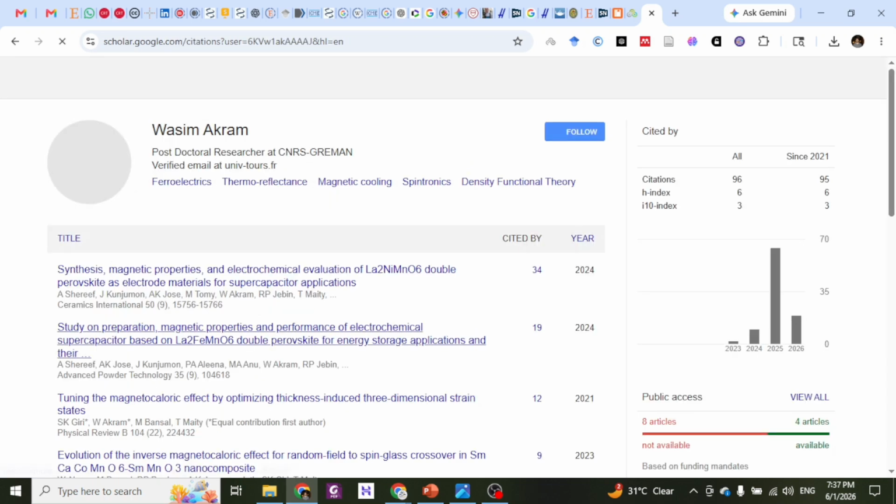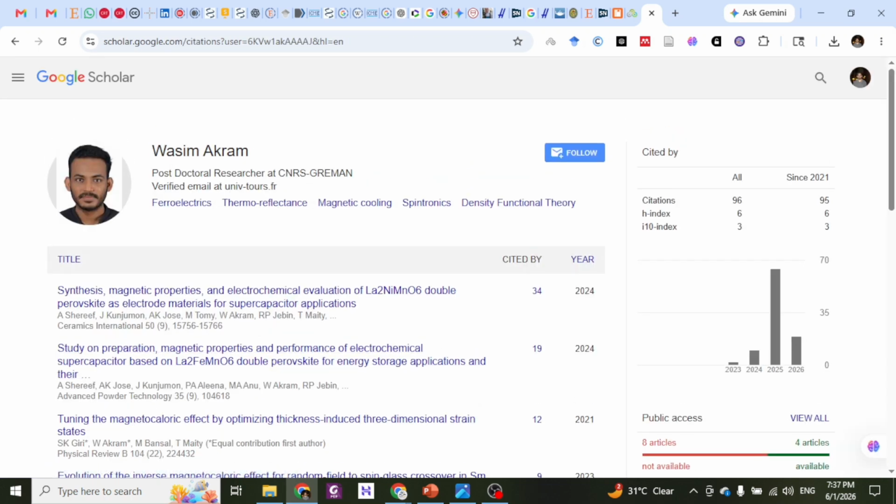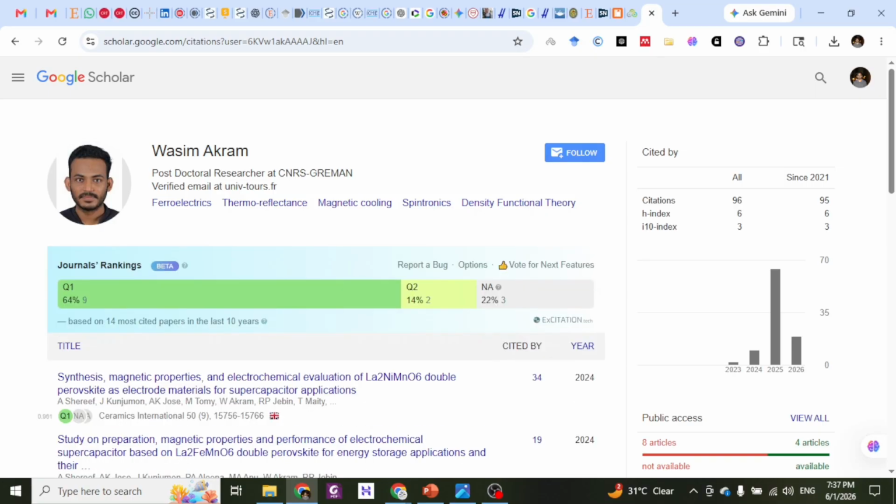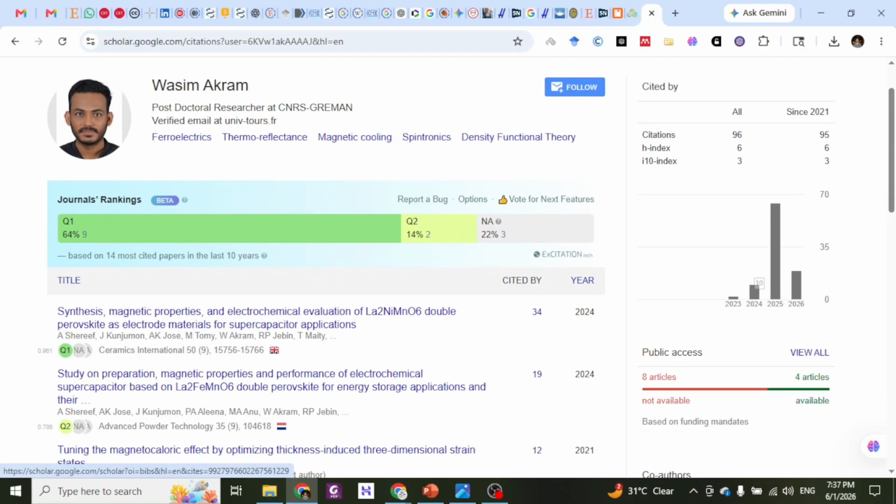Let's open a random profile. I don't know whose this is, but here you can find the citations. These are the total number of citations received by that researcher from 2023 to 2026, and this represents how many citations there have been since 2021. Since 2021 he received 95 citations and the H index is 6.